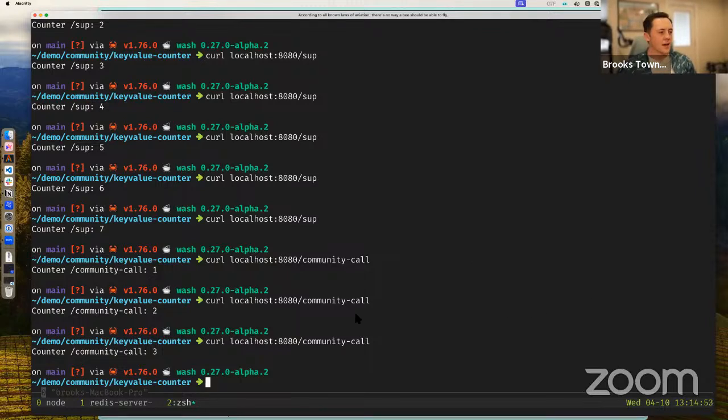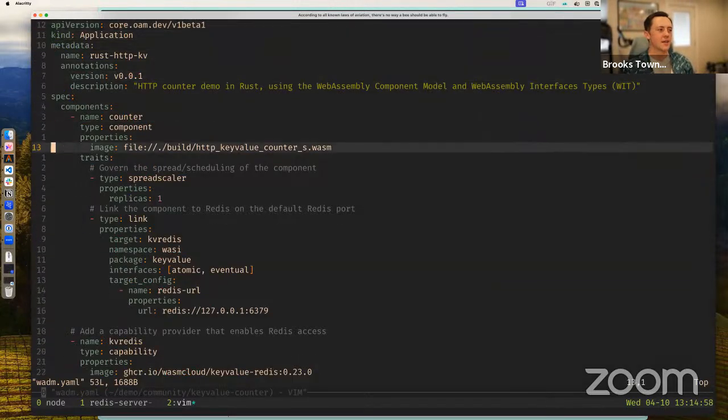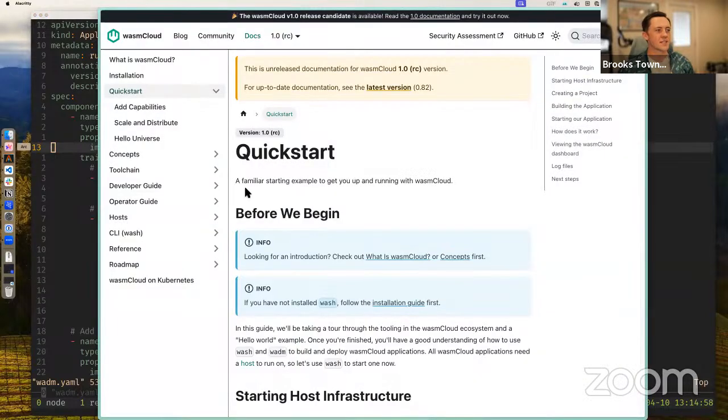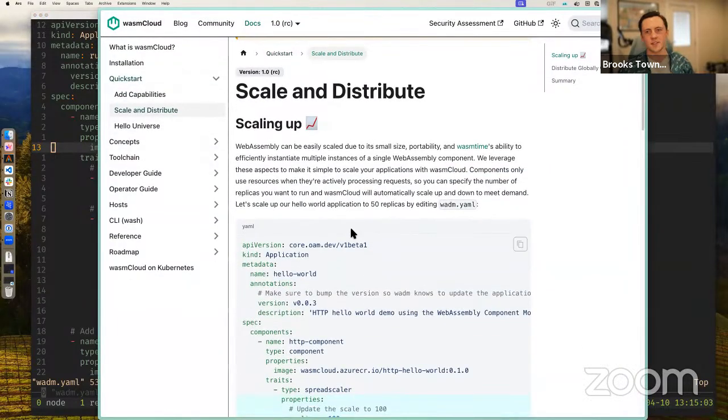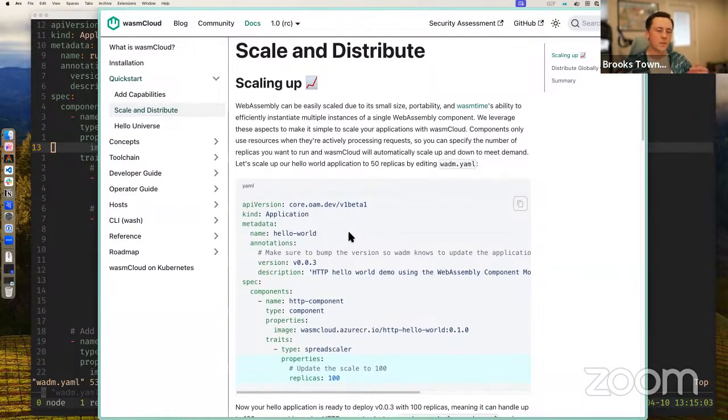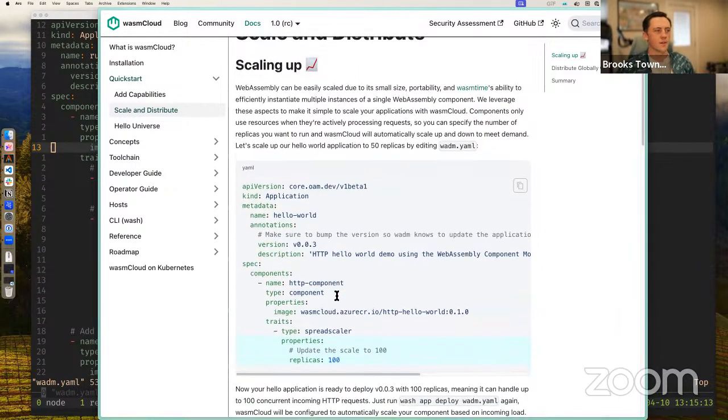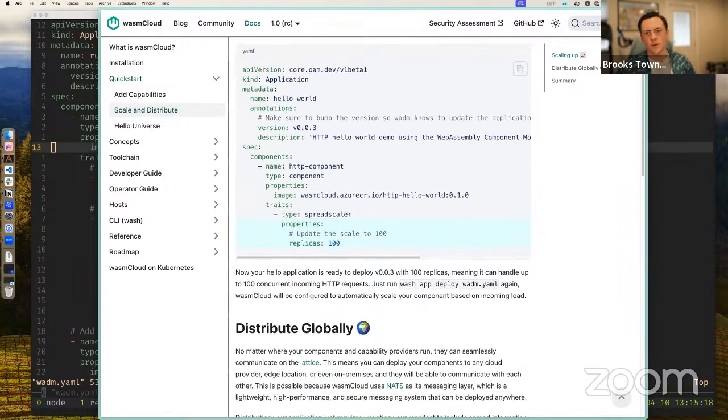Now, what I wanted to do for the showcase, which is just a little bit fun, we can go through the next section in the quick start that I've added, the scale and distribute section, because a lot of people know that you can scale WebAssembly components and they know that wasmCloud can be connected in a distributed way. But I actually wanted to show off two simple things here and one feature from a very, very cool community member that is now featured here in the intro docs.